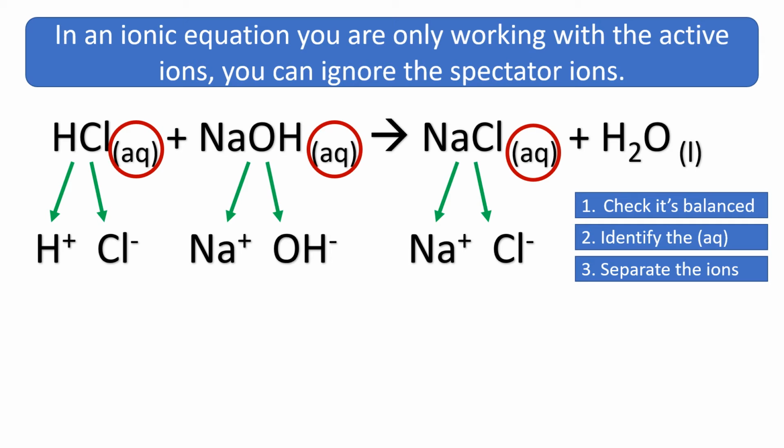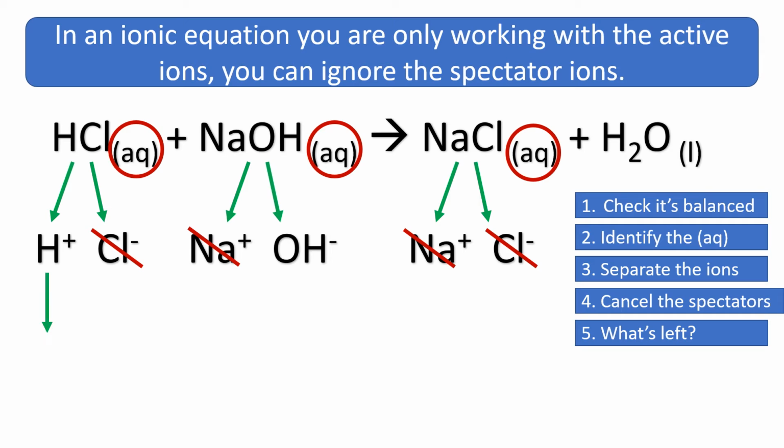Now, what about ignoring these spectator ions? Well, spectator ions are not actively involved in the equation, so we can ignore them when we are looking at ionic equations. You don't ignore them at any other time, but for an ionic equation, we can ignore them. So anything that appears on both sides of the equation is considered a spectator ion. So if I look at both sides of the equation, I've got a chlorine there that I can get rid of. They're on both sides of the equation, so I can ignore them. And I've got sodium on both sides, so I can ignore them. So I've cancelled the spectator ions.